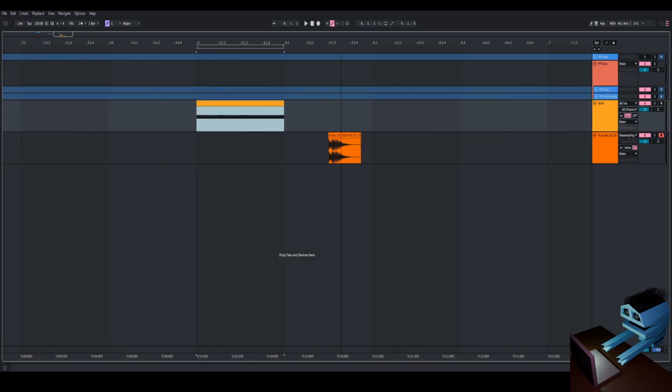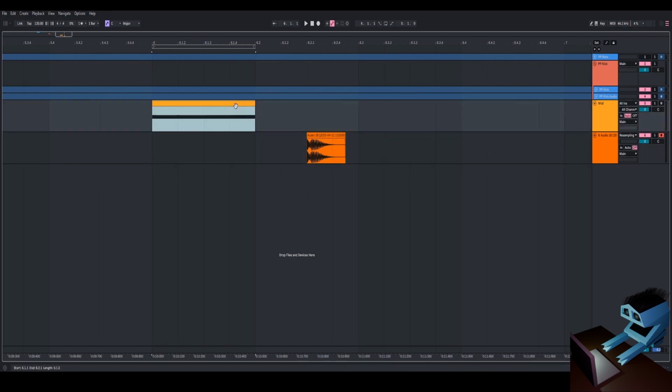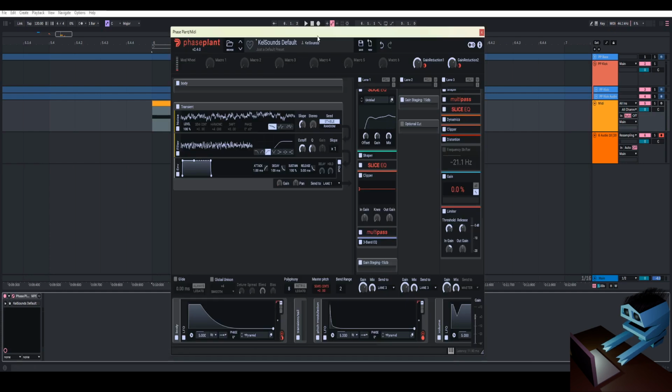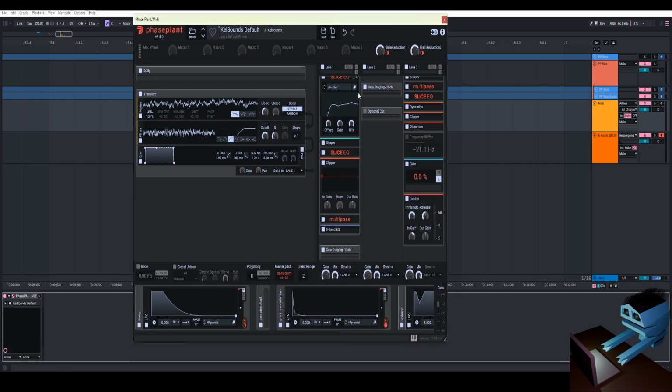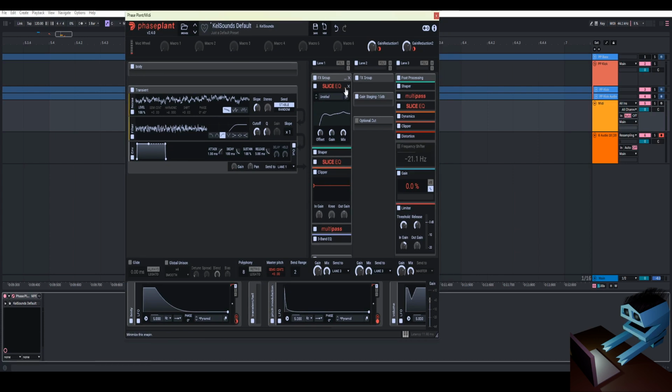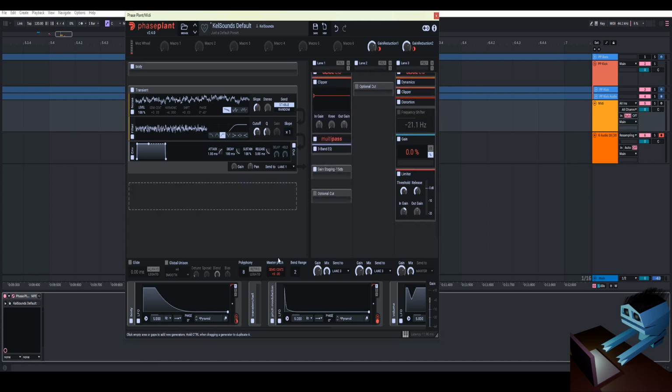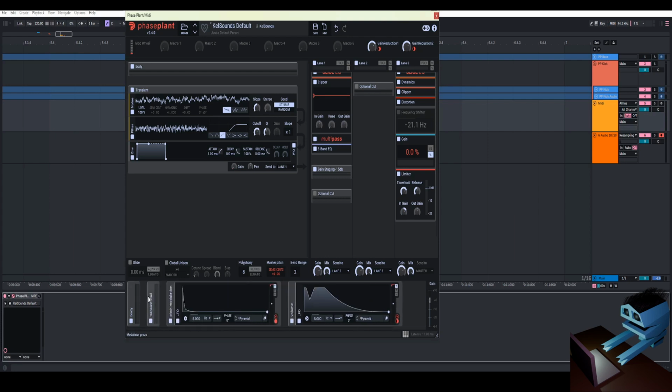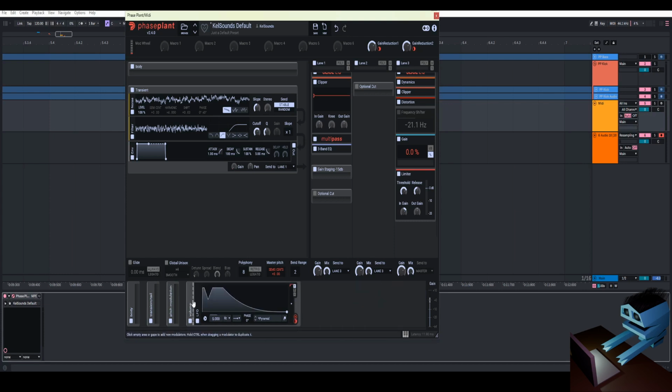Okay, so here is the final result after some more tweaking inside of Faceplant for our snare. I basically just sped up this process a little bit because it took me a little bit too long. But it's basically all just distortion, slice EQ, and then I used a clipper, and then modulation of the body, the transient, and the pitch modulation, which is also very important to give the snare its characteristic.